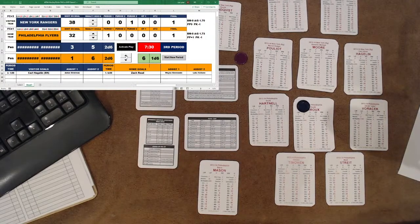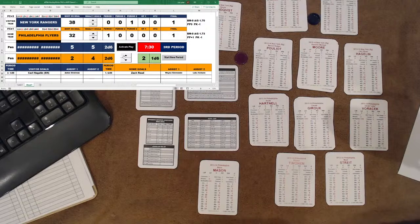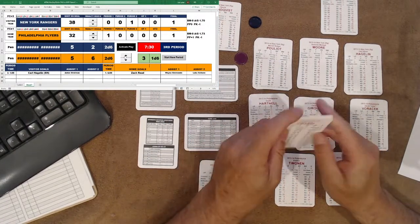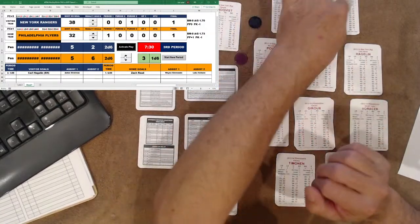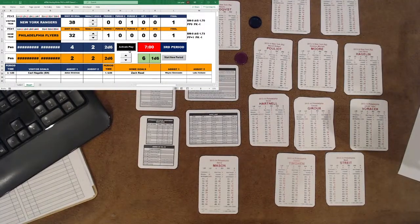So Giroux has it, 7:30 to go here in the third. 24 for Giroux. 24 is a 9, and that shot's going to be blocked by the Rangers. Let's see what happens. That is a 7, and that's going to be deflected into the crowd for a defensive zone face-off. And I'm bringing out a different defenseman, and Girardi and Stralman should be out together. All right, and a time sequence there. So 7 minutes to go here in the third period.